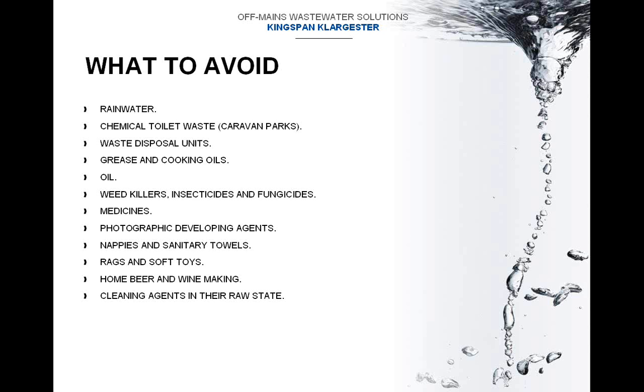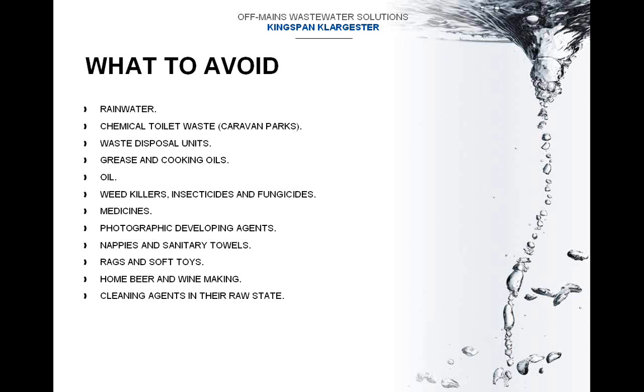Waste disposal units can be used, but we must be notified at the design stage, as these can add up to 30% of the organic load. Grease and cooking oils should not enter the system. If there is grease and cooking on site, we would suggest the use of a grease trap or grease separator. Chemicals such as weed killers, insecticides and fungicides should not enter the system. Medicines should not enter the system, as they will come out exactly the same at the other end.